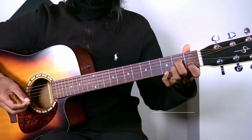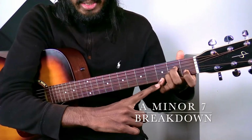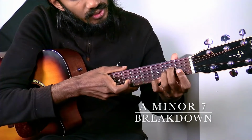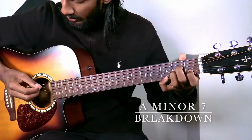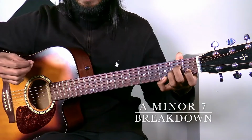So for the A minor 7, we're going to have just a regular A minor, but the third of the high E string as well. So that ends up being the second of D, second of G, first of B, third of high E, and it's going to be the down, down, up, down, up, down, up.